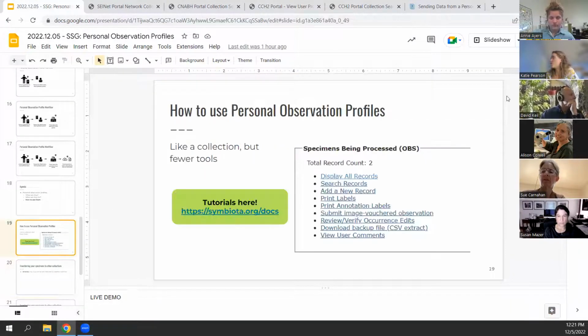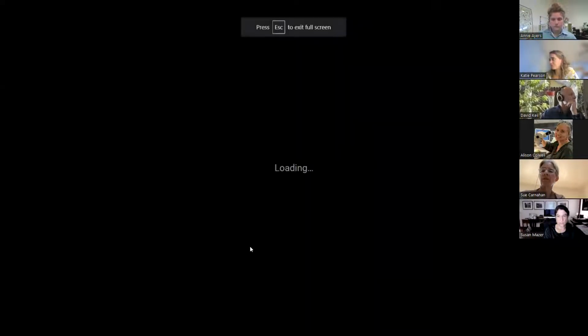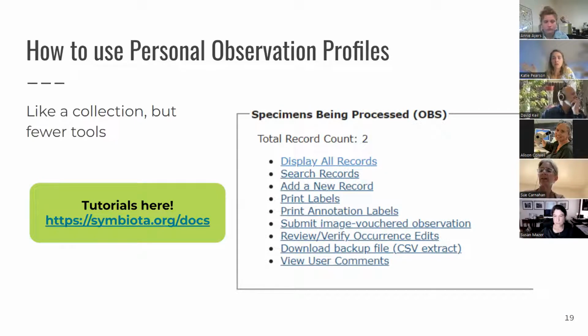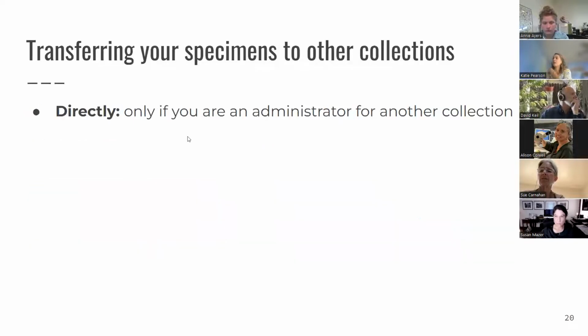Okay, so once you have all of these data, you've entered all your field notes directly into those forms. What can you do with those data? How do you get those to maybe the herbaria where you're going to deposit the specimens, or the collection where you're going to deposit those specimens? You can transfer and/or copy your data. And I'm going to tell you about 3 ways that you can transfer your data.